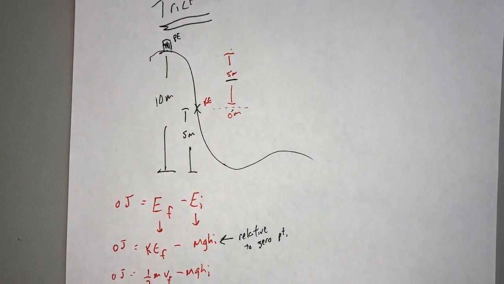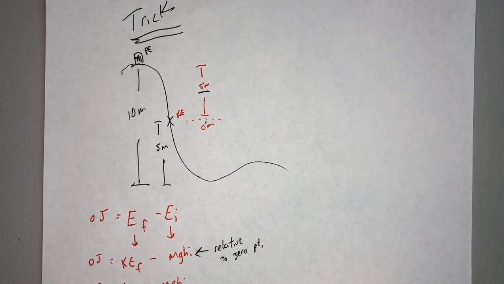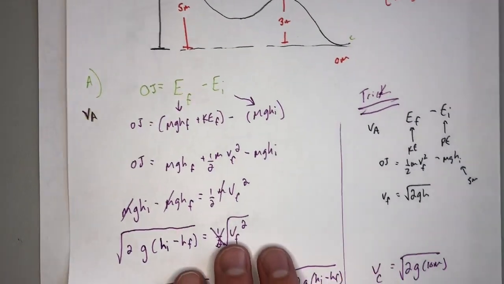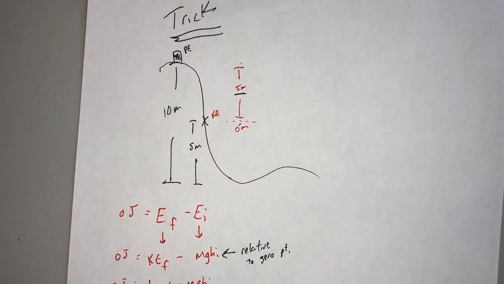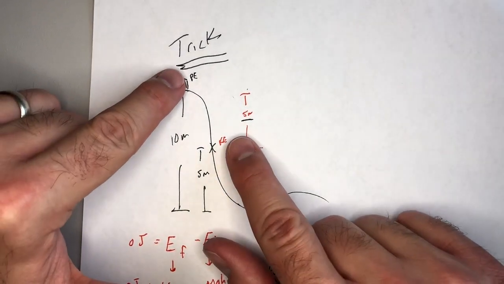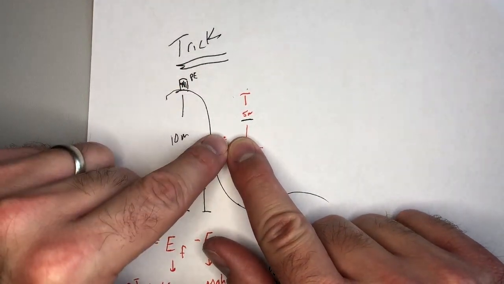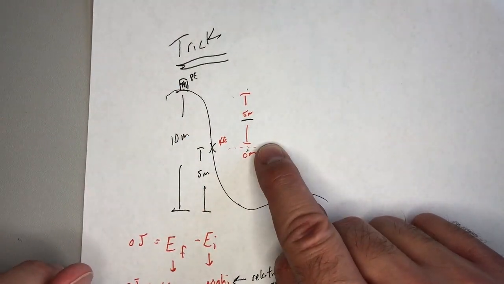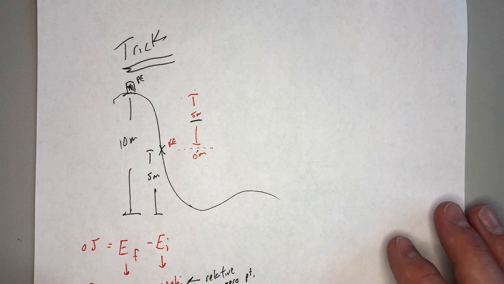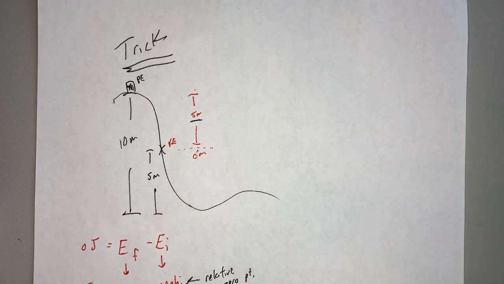Okay, and we'll do more of that, and it'll be good practice. All right, but doing it the longhand way totally works as well. So don't freak out if you're like, I don't want to define my 0 point. It's just a nice little trick to have because this has potential energy relative to this point right here. It's got 5 more meters in height. The cool thing is, in either scheme, the mass cancels. You don't even need to know the mass of the roller coaster cart. Okay, so that'll be a great place to stop.